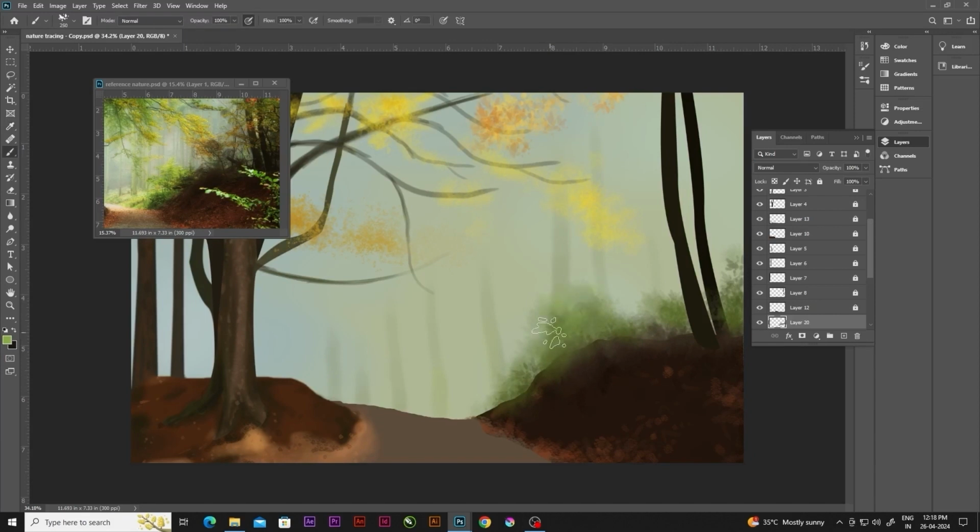For that, I created a separate layer for the sky, and I took my eyedropper tool. After picking that color, I used the same color for the background. For the background, I use Alt Backspace to fill it with a smoky light, bluish smoky effect color, right?